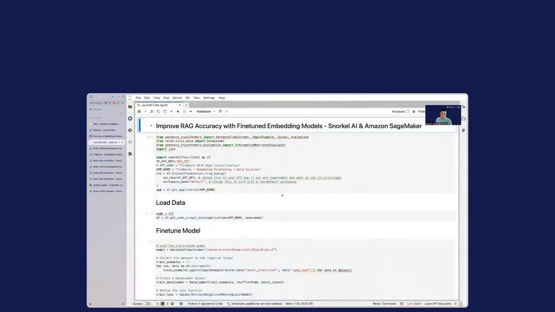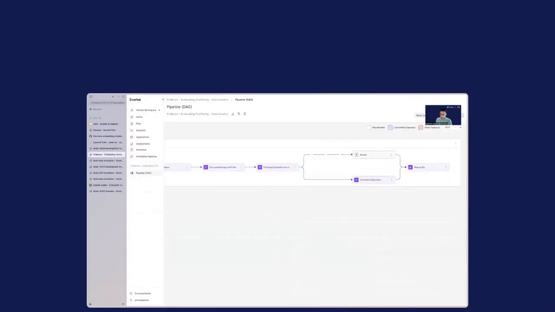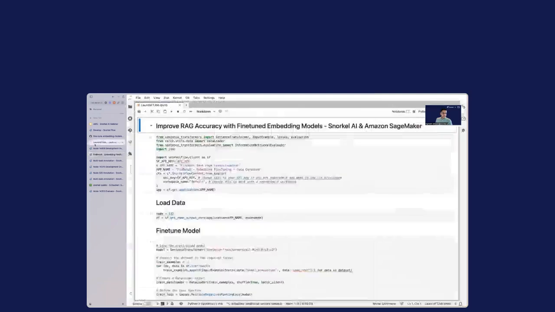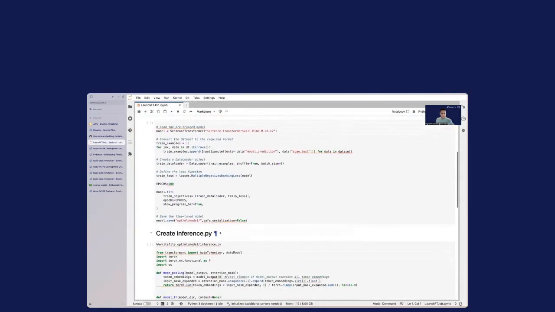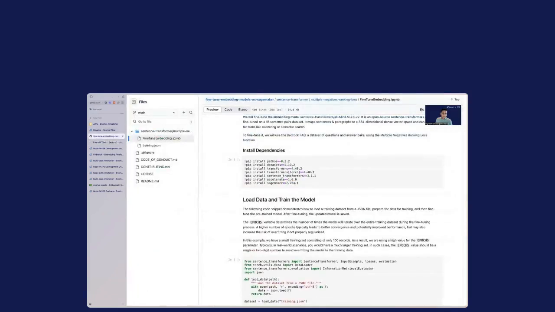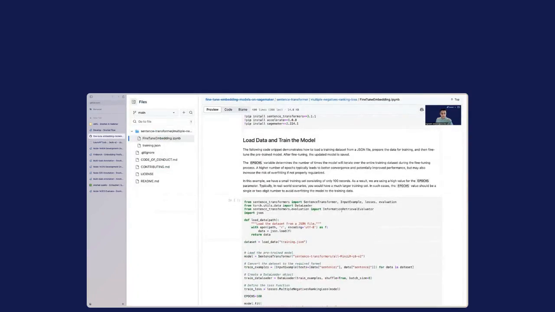Once done, we can launch a fine-tuning job, because what happens at the end of it is we merge these two different data sources. One, where we programmatically curate question and answer pairs, and two, where we synthetically generate this data. And once that's available, we simply launch a fine-tuning job and we run inferencing on SageMaker. There is an excellent tutorial on how to fine-tune embedding models on SageMaker available on GitHub. I highly recommend you to take a look at it.